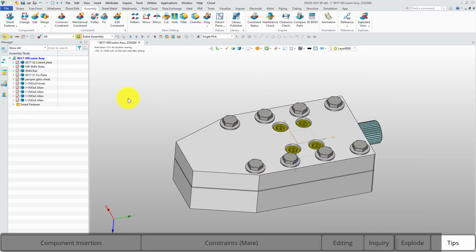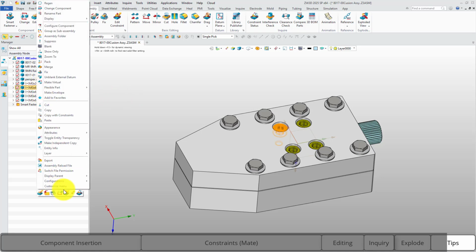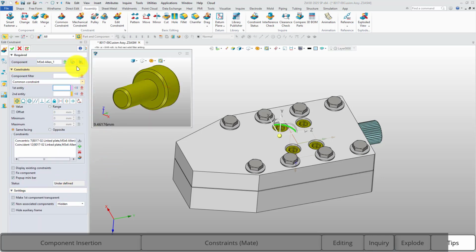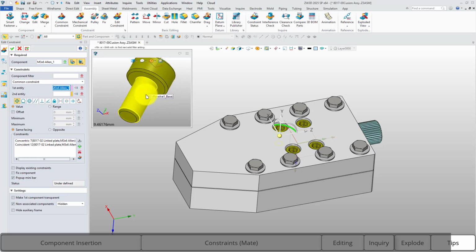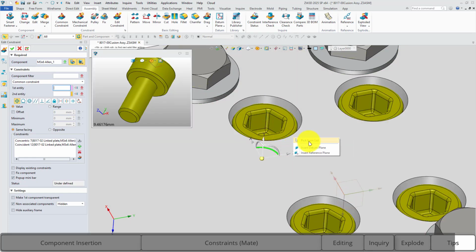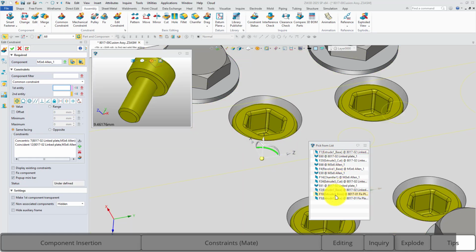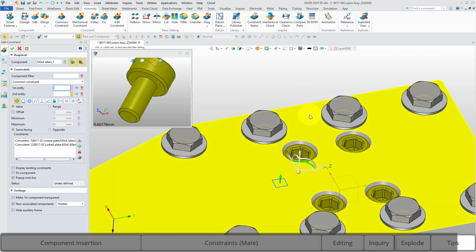Second, when adding constraints to a complex assembly, it might be inconvenient to select the constraint object. You can right-click on the component, enter the Constraint Addition window, and activate the small window preview button, which will help you to select the constraint object of the component more clearly. Additionally, if the constraint object you need to select is on the inside, you can hold down the Alt key to select the interface, or you can right-click on the target object and select from the object list.